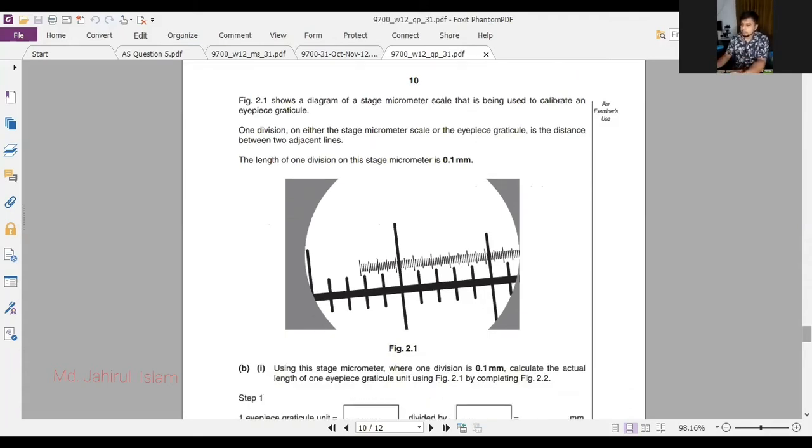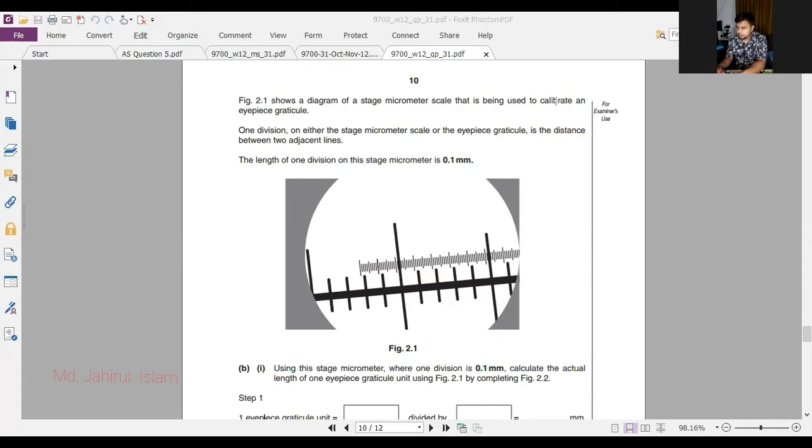You know that the stage micrometer will be magnified more, so you can easily identify the larger scale that is showing, that is the stage micrometer. And the smaller one you are observing is the eyepiece reticles unit. So from here you will count between 1 to 1. I'm counting here to here, and you will see that there are 10 divisions of eyepiece reticles unit. So 1 millimeter is equal to 10 divisions of eyepiece reticles unit. You must remember this thing.